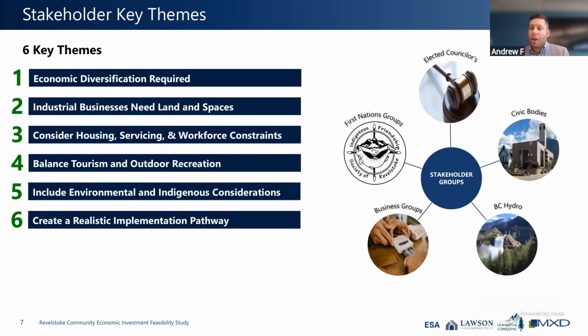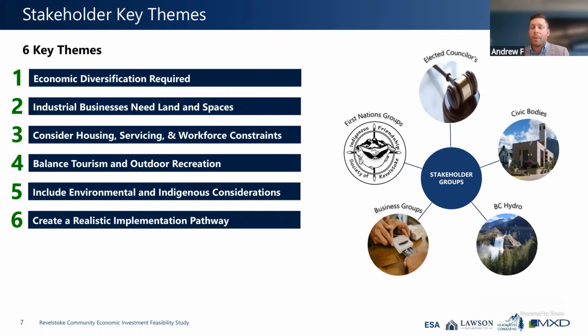Servicing was a big one. Obviously, this entire site is currently unserviced and there's no sanitary or water availability on the property. So it is a consideration of not bringing sanitary or services all the way up West Side Road, which would be a very costly endeavor. How can on-site servicing be implemented to ensure that the site is developed, but in a financially responsible way?